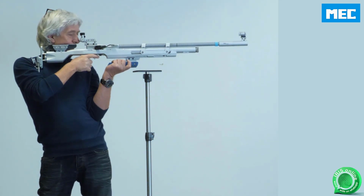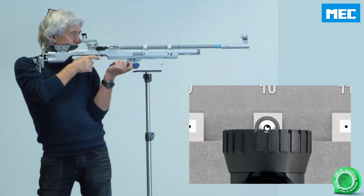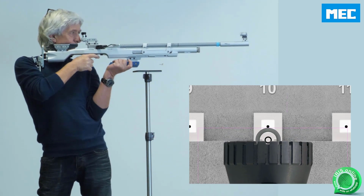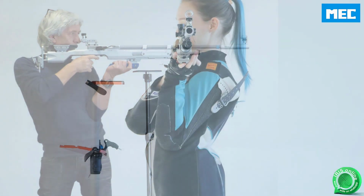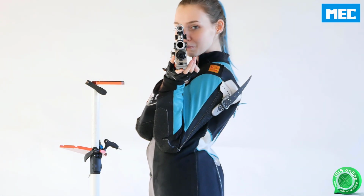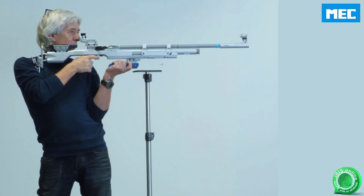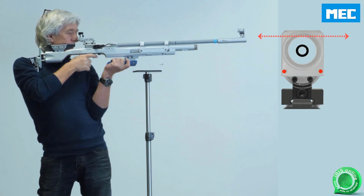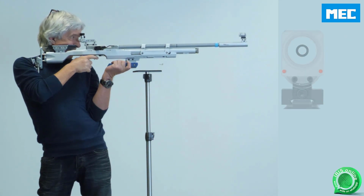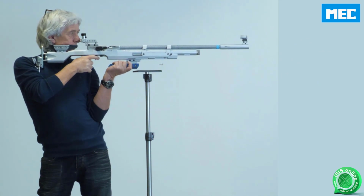When I'm satisfied with this, I open my eyes, look over the diopter, and aim with the tunnel to the target. I can make a little correction if necessary. And now, after the last breath, after relaxing everything, I go down and control the direction. If it doesn't fit, I go back to the breathing position over the target, and now I lift the elbow a millimeter, take it a little bit inside and higher, and this will bring my muzzle higher. The opposite way, if I go a little bit forward, a millimeter is enough, my muzzle will go down.